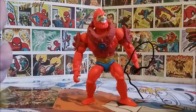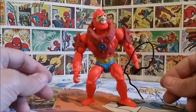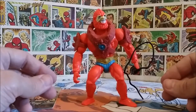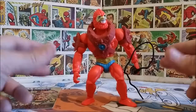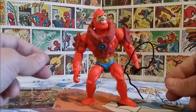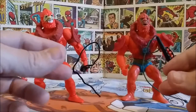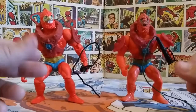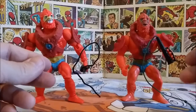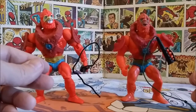So overall, I give this figure two big thumbs up just on its own, by its own merits, standing on its own in the MOTU Origins Wave 1 line. But now let's take a look at a side-by-side comparison with the newer Beastman and the vintage. Alright guys, so it's comparison time. So now let's check out the newer MOTU Wave 1 Beastman and the original 1982 vintage Beastman.